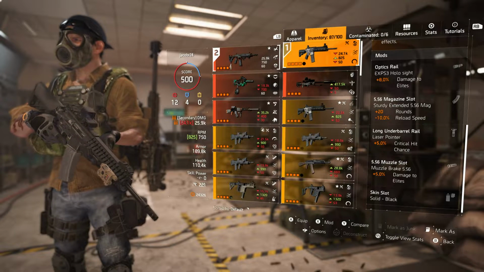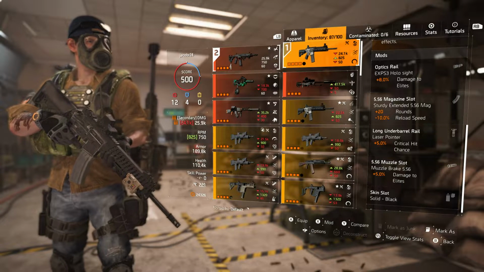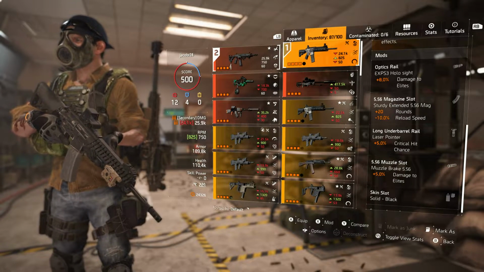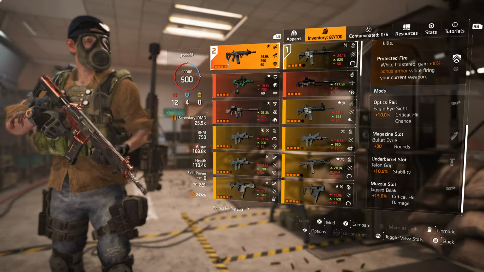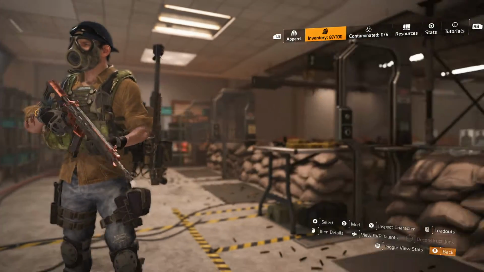You have the 8% damage to elites, the 20 plus rounds magazine, the 5% crit chance, and the 5% damage to elite muzzle. So you can get a little bit more DTE on this weapon if you want to go for this weapon instead of the Eagle Bear, or if you don't have it, or if you do have it and you don't want to use Eagle Bear, you could always use the P4.